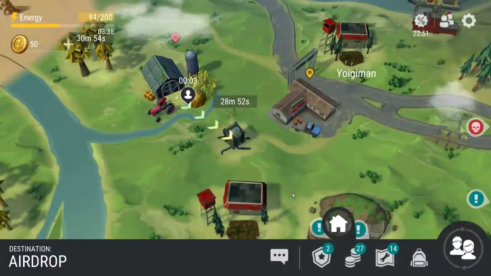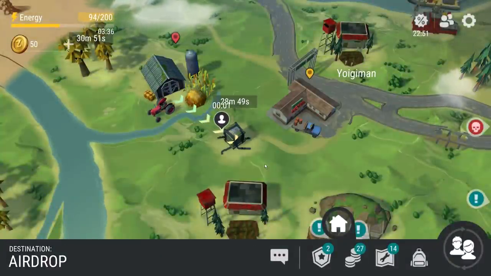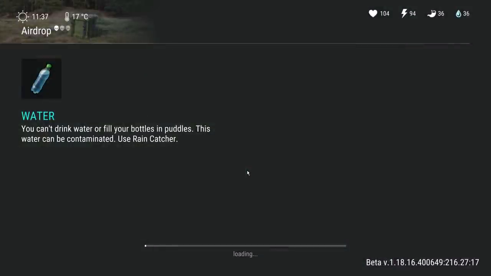Hello, Mr. Airdrop. Don't mind if I make my way over to you and hopefully collect some of the goodies you have awaiting me. And then over to the motel for the first time, man. I don't think there's any quests or survival guide points that we get for knocking out the motel, but we'll get some stuff, so I'll happily take that.